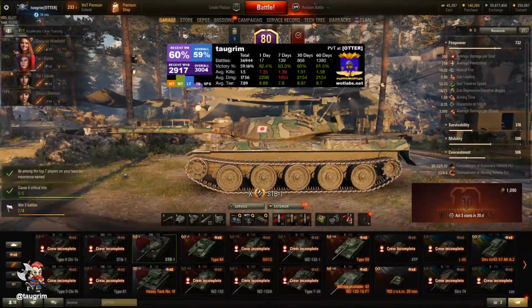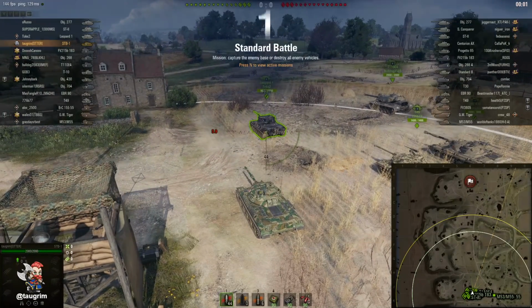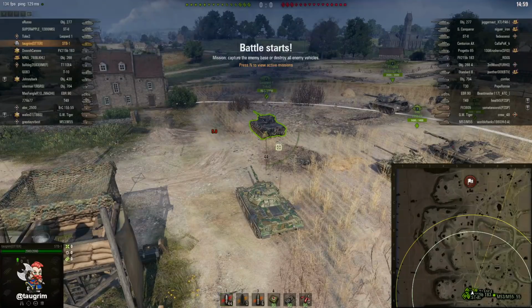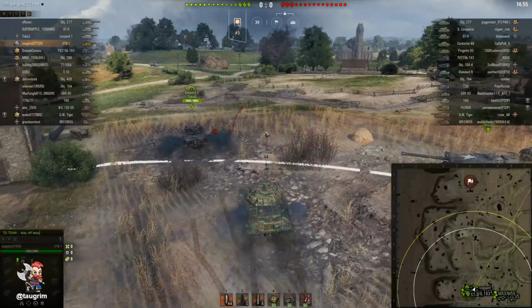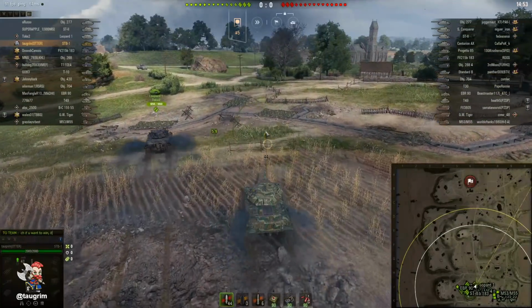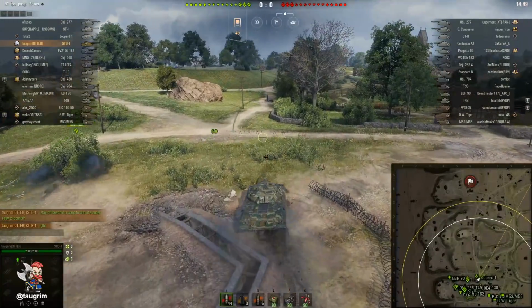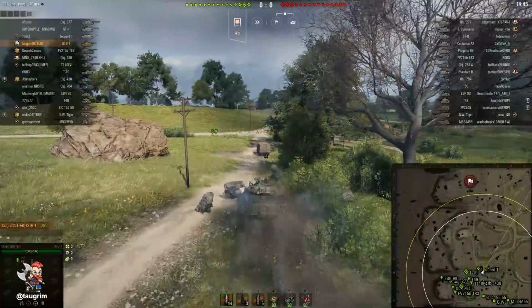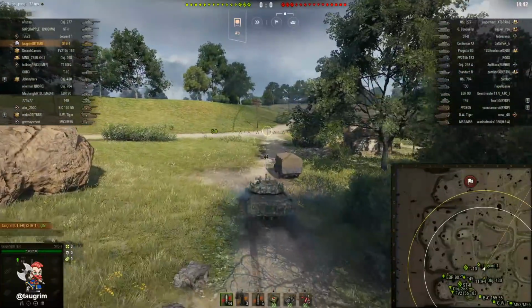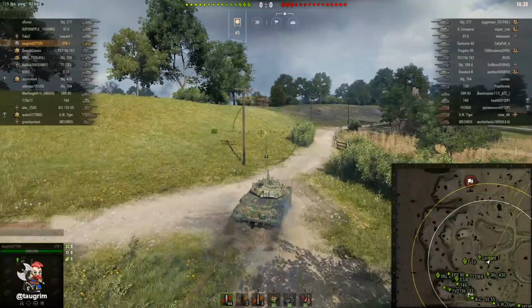This is the Tier 10 Japanese medium tank in World of Tanks, and I'm really glad that you guys wanted me to play this line. I've heard a lot of good things about this tank, and this is my favorite Tier 10 medium by a pretty significant margin, and I'll talk about why. So we're going to look at a pair of battles. First up is this battle against Tier 9s and 10s in Overlord, and then we're going to look at a Tier 10 battle in Prokhorovka.